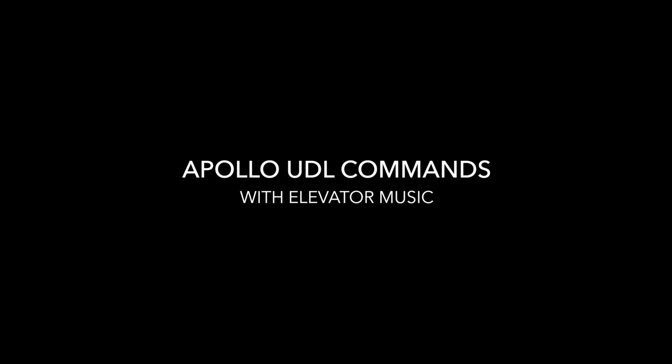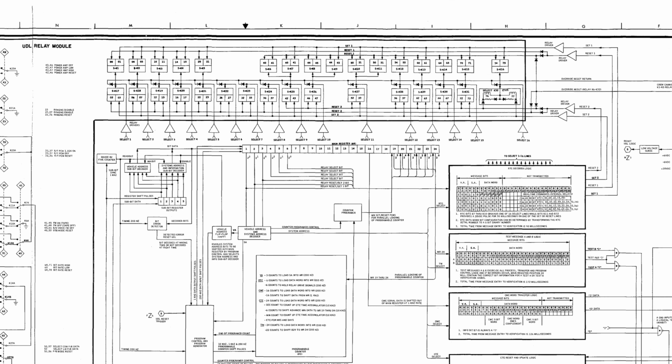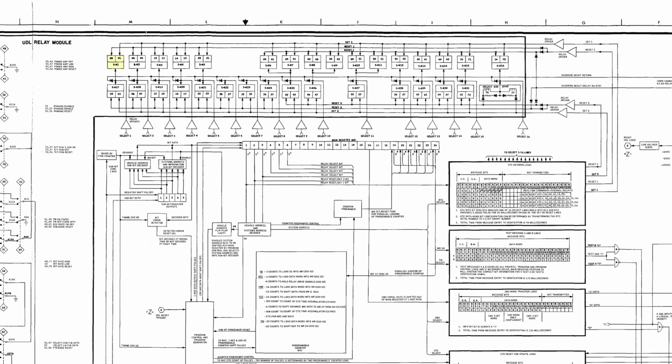So now the question is, what is the correct binary command to turn our lights on and off? We now have two lights, one connected to the abort A and one connected to the abort B relay. I sort of messed up. I wanted abort A and crew alert, but I did not give Mike and Eric the correct relays. Anyhow, that will allow us to demonstrate the difference between abort A and B.